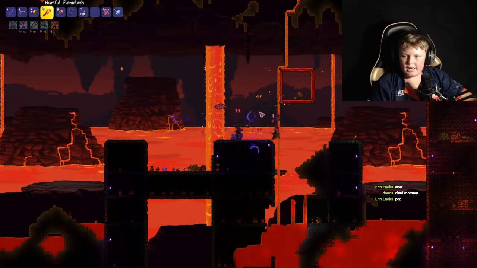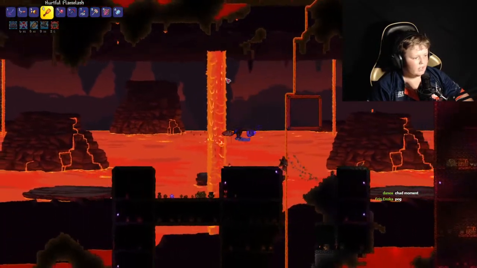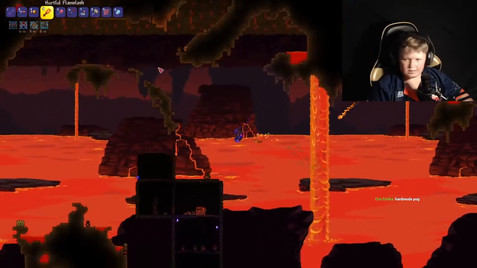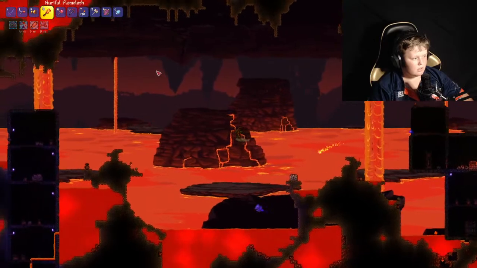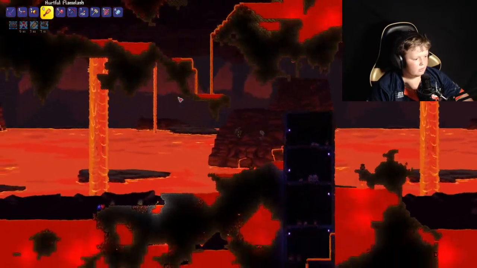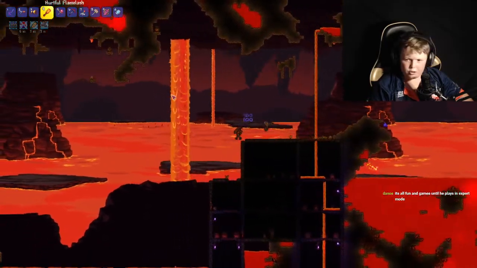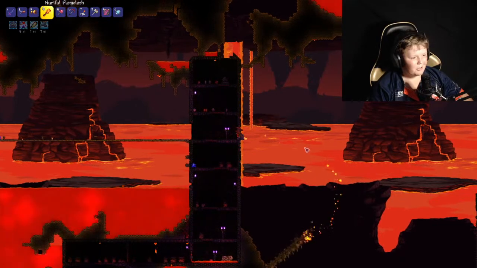I need to take a moment. I just destroyed the hard mode boss, not even using the thing that is supposed to help me immensely. Hardcore, yes. Jesus Christ. Now I'm gonna go try and defeat him again, but this time I need an emblem. It's all fun and games until he plays in expert mode, yeah. I know what you're talking about.